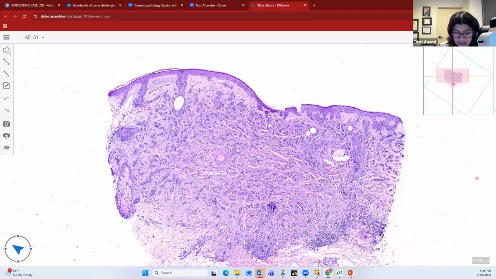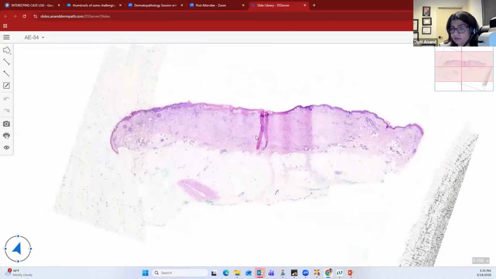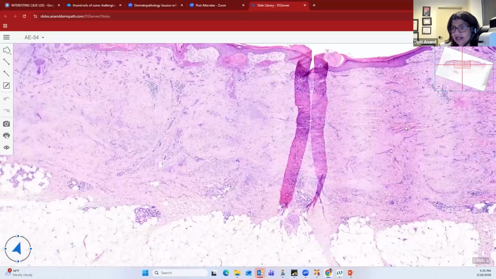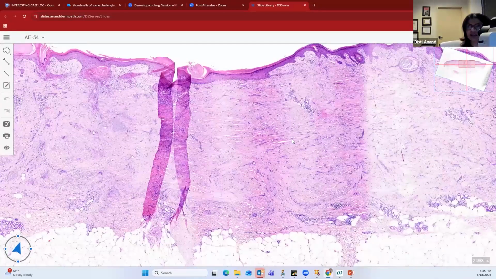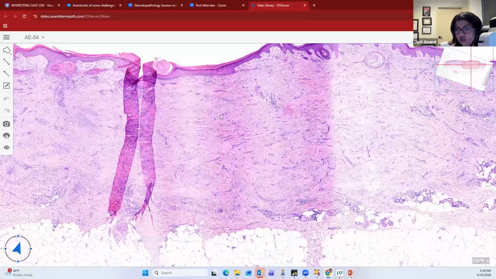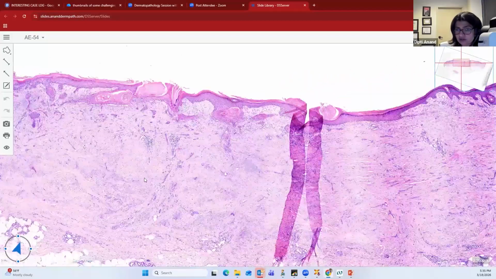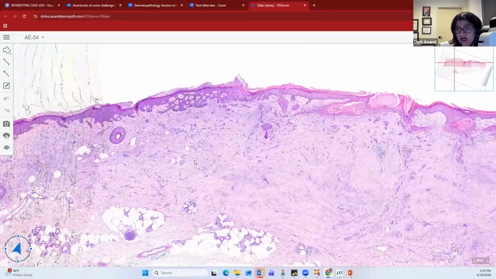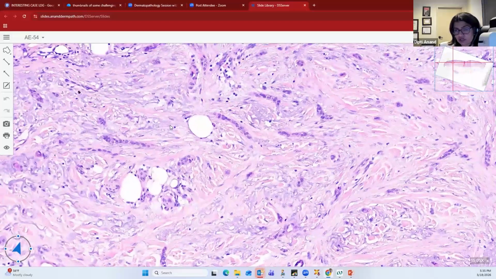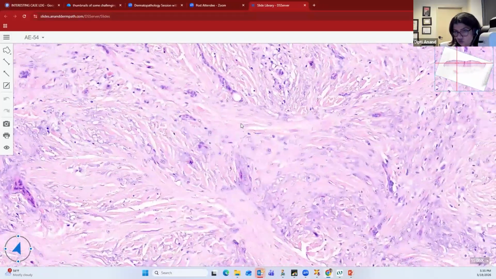A microcystic adnexal carcinoma is an important board question. These are malignant adnexal tumors, and it's more of their infiltrative growth pattern rather than their cytology that makes them malignant. So these are very poorly circumscribed tumors, with lots of infiltration, invasion into the deep dermis and the fat. So you definitely require more surgery to treat them. You can see all these infiltrating nests and cords of tumor islands, which are diffusely infiltrating the entire stroma.